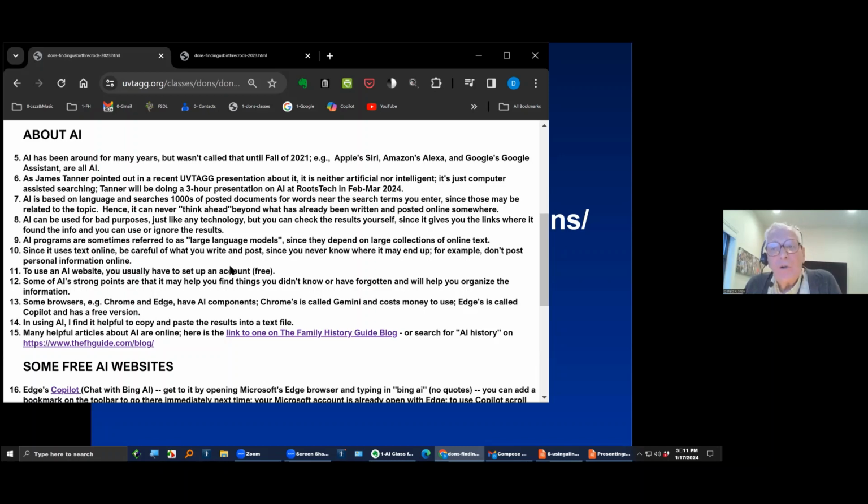So you don't have to know where the thing is; it'll find it, and then it will give you the link, and it'll say, "This is where I found it." And that's why they call it large language models, because it's based on all these large collections of data that have been posted on the internet. Without those, there would be no AI. But it warns you every time, this may not be accurate, so you need to check it.